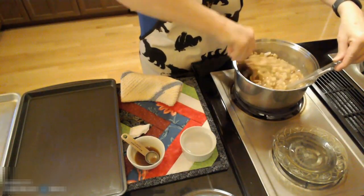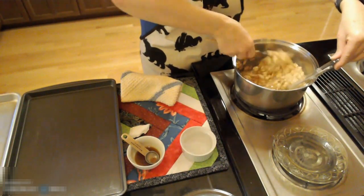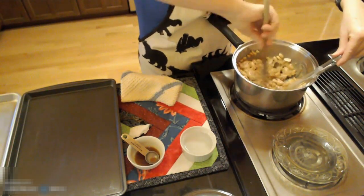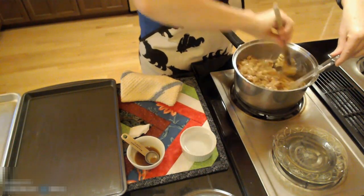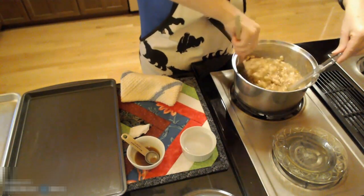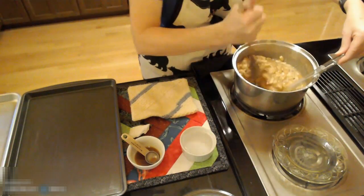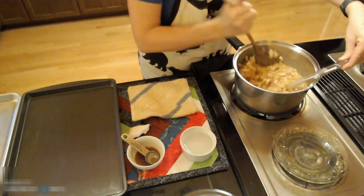My candy is at 290 and you can see it's really starting to turn a pretty golden color. You want to make sure that you are stirring this readily, because it will burn those peanuts in a heartbeat if they are left on the bottom of the pan. Straighten out my pot holder so that I can put this on here. Okay, I'm just about 300.